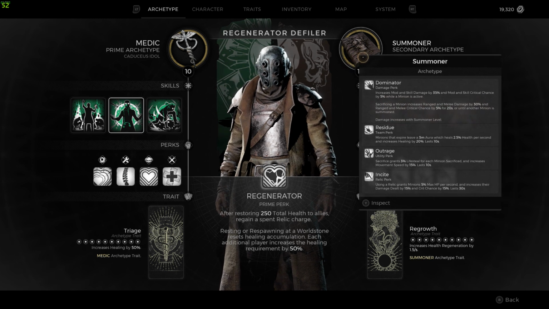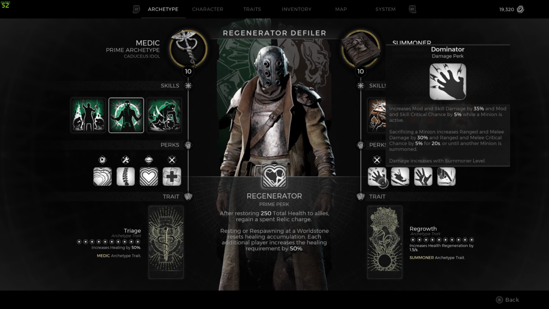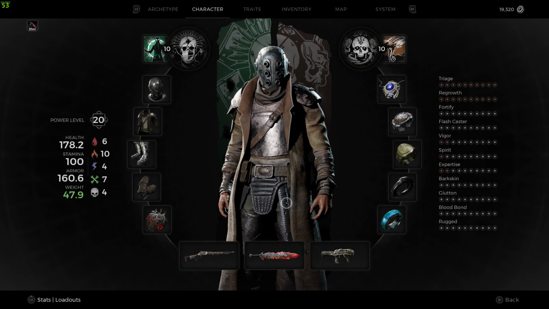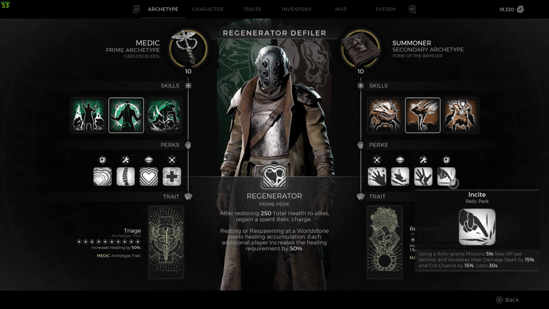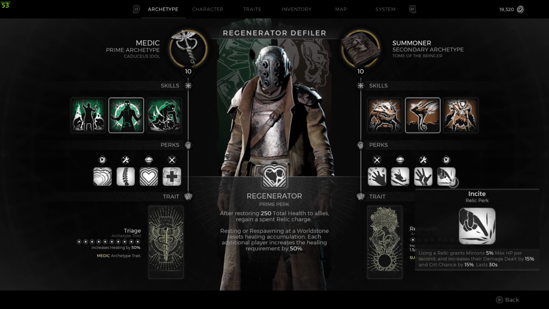And the reason why is because if you look at this perk, Dominator, mod and skill damage is increased by 35%, which we are using, and skill critical hit chance by 5% when a minion is active. So your minions, which is why I'm using the flyers, are going to have an extra 5% critical hit chance. They have an innate 5% crit hit chance. Then when you use a relic, they gain an extra 15% crit chance. So the flyers, and you have 2 of them, are going to have 20% crit chance.